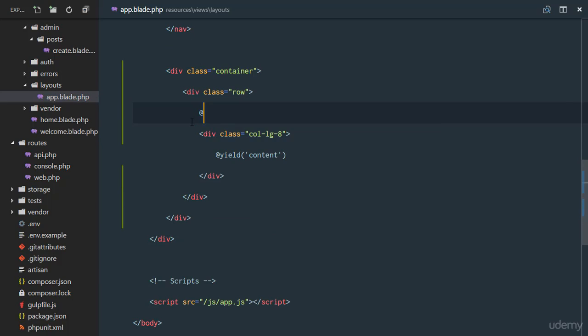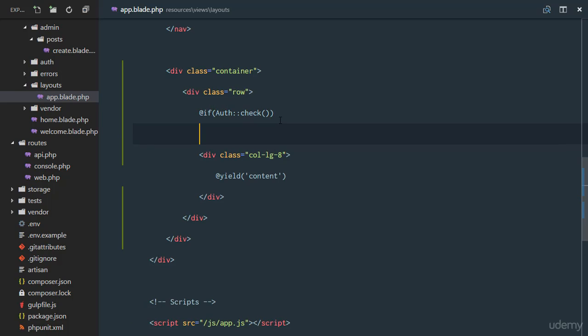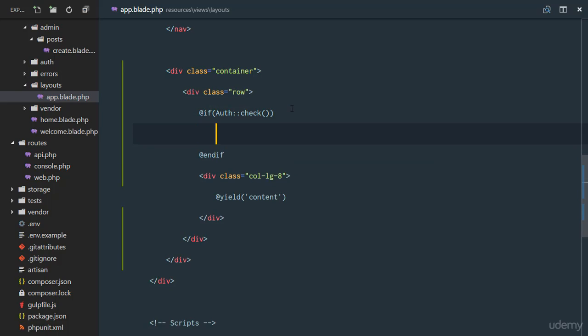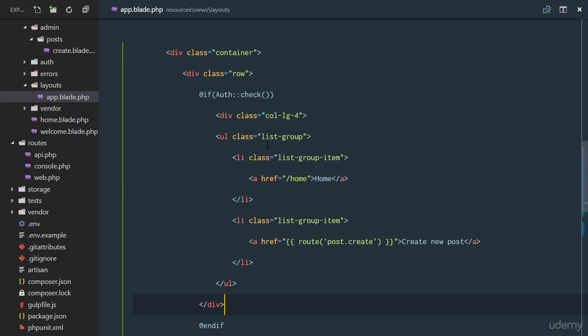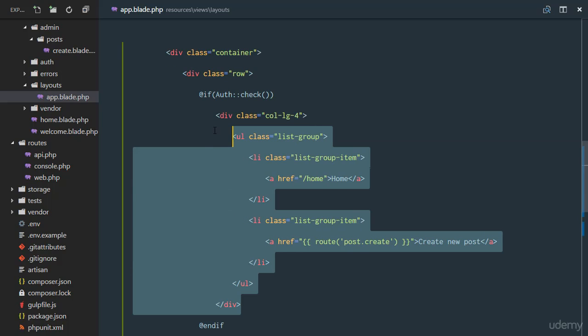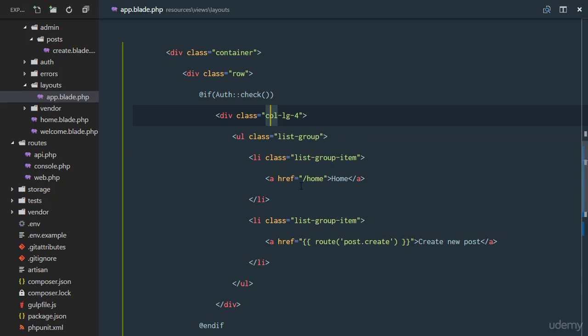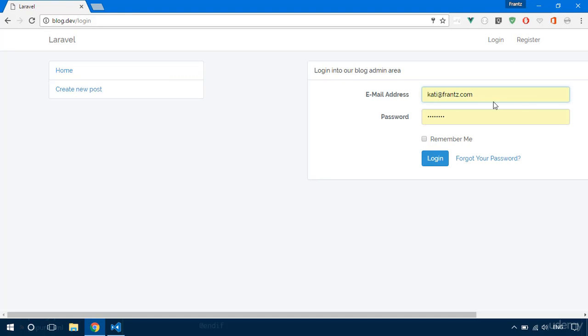So we'll say if right here, and we'll say auth, and this auth has a check method. So this class has a check method, and this method checks if the user is authenticated. If the user is authenticated, it's gonna return true. If not, it's going to return false. Okay, so in our if statement, we are saying if the user is authenticated, display this. If not, don't. So right now we are not.